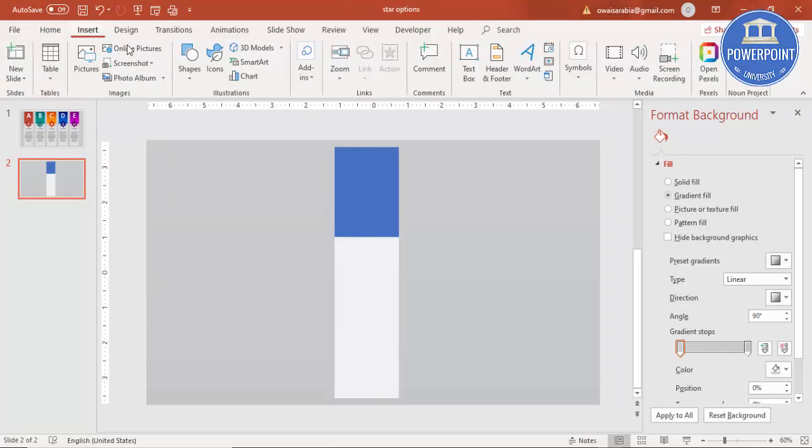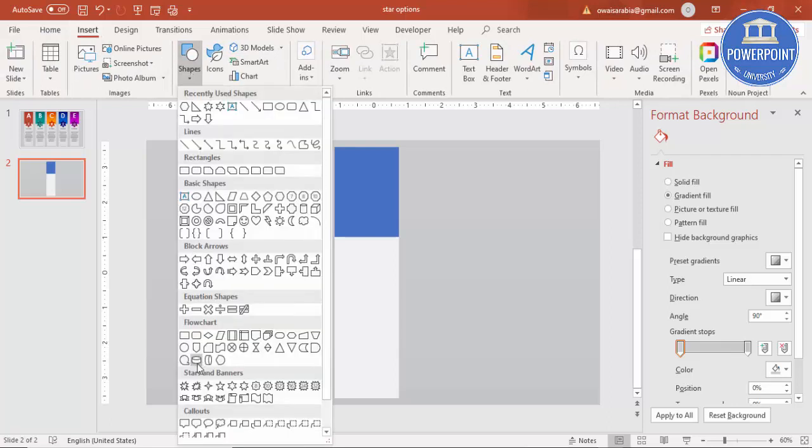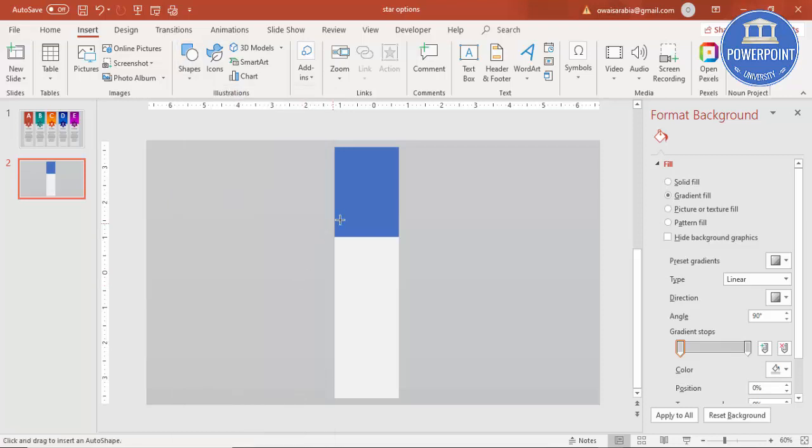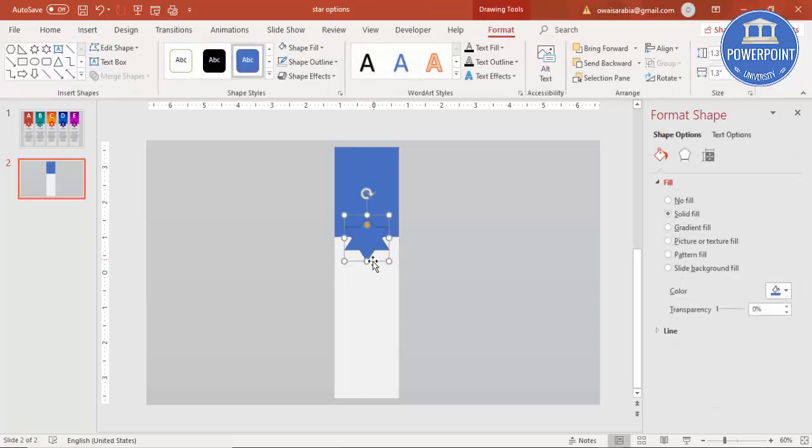Then go to insert shapes. Under stars and banners, select this star 6 points. Draw the star exactly in the center. I will reduce the size a little bit.